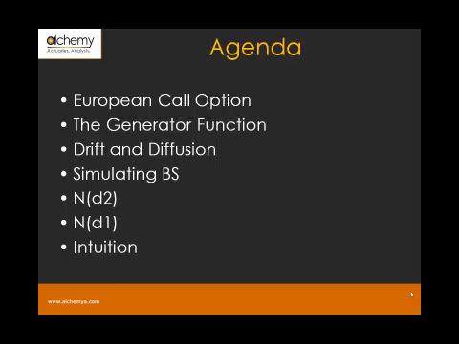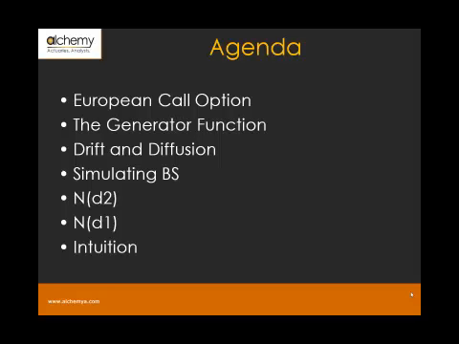The Black Scholes equation, Black Scholes Merton analysis, binomial trees and Monte Carlo simulation all assume that there is an underlying process. This underlying process is what we call the generator function, and we'll try and see what we can discern about the shape and form of this function under different conditions.